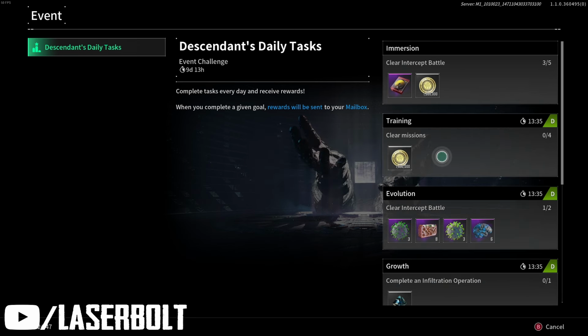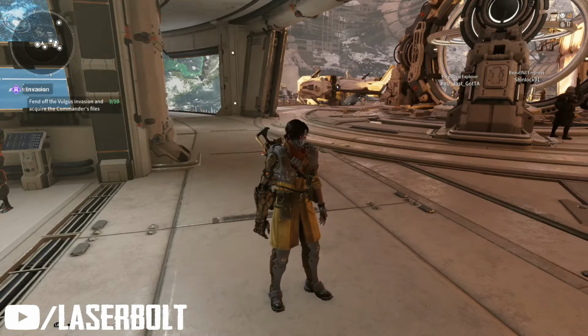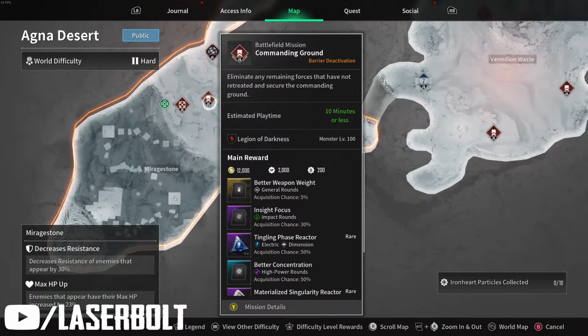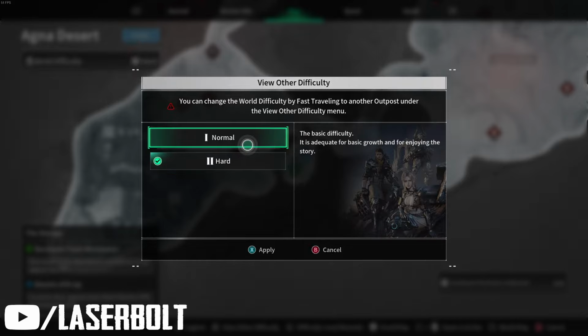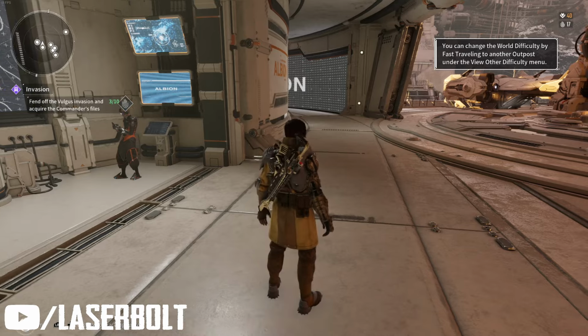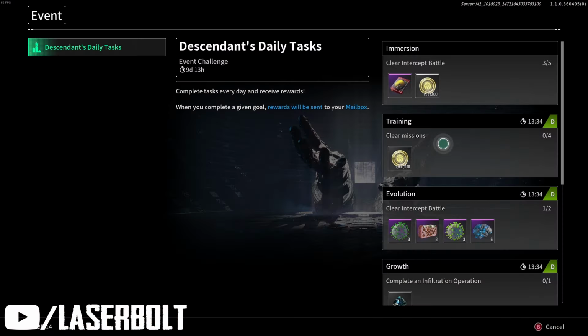Now, on top of this, clear missions. You're going to get 1 million gold. If you clear 4 missions, and that is you go into your map, and once again, any of these missions, Agna Desert, if you clear this mission, the great thing about it is that you can also do this on normal. That is how easy the developers are making this for you to go and get. Now, it gets even better.